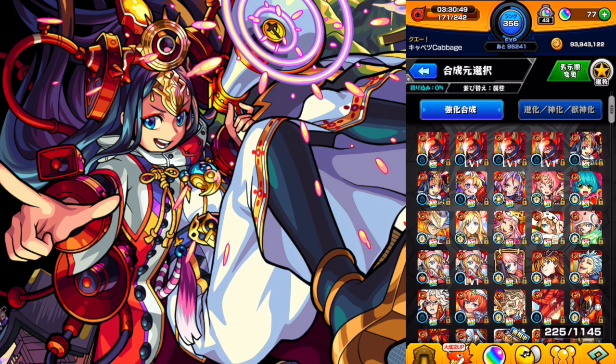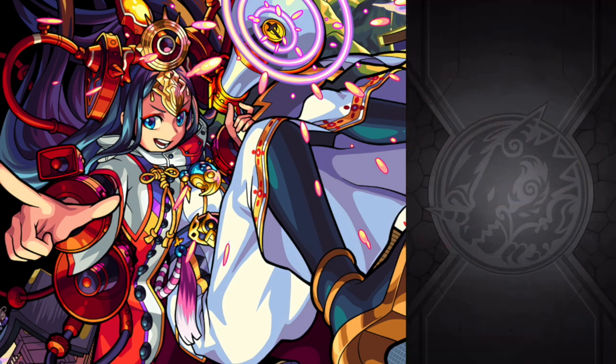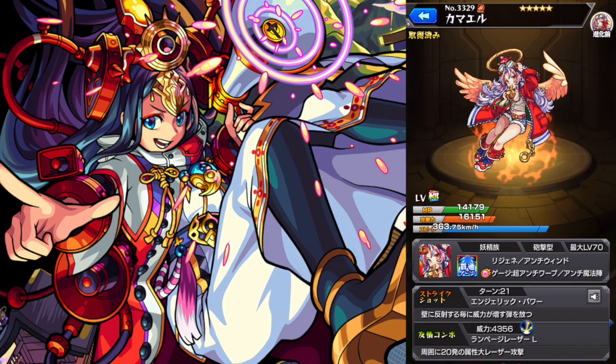Who else we got? I pulled fairly hard for Kamail, and I finally got her, and she's been awesome. Very, very grateful to have her. She's also my favorite angel, just because I'm a thigh man, and I like her thighs.